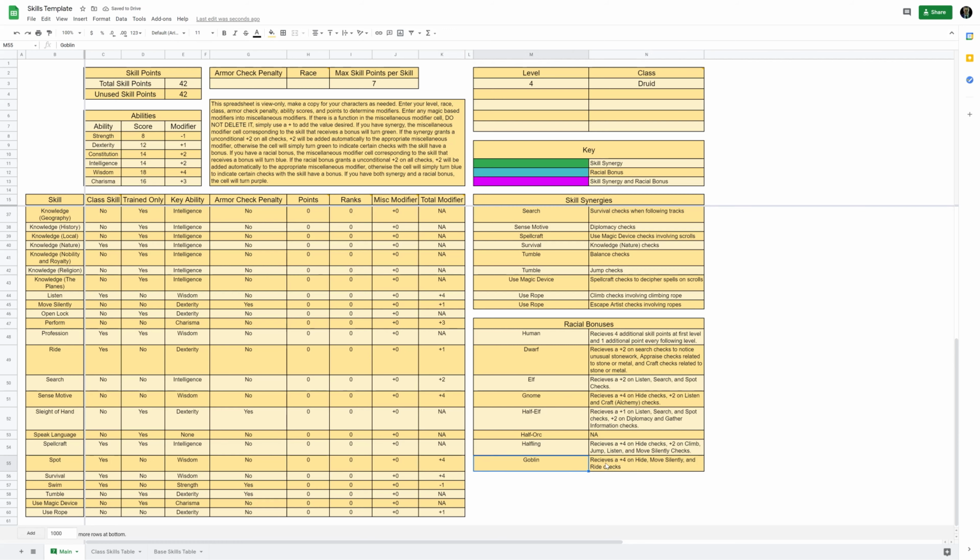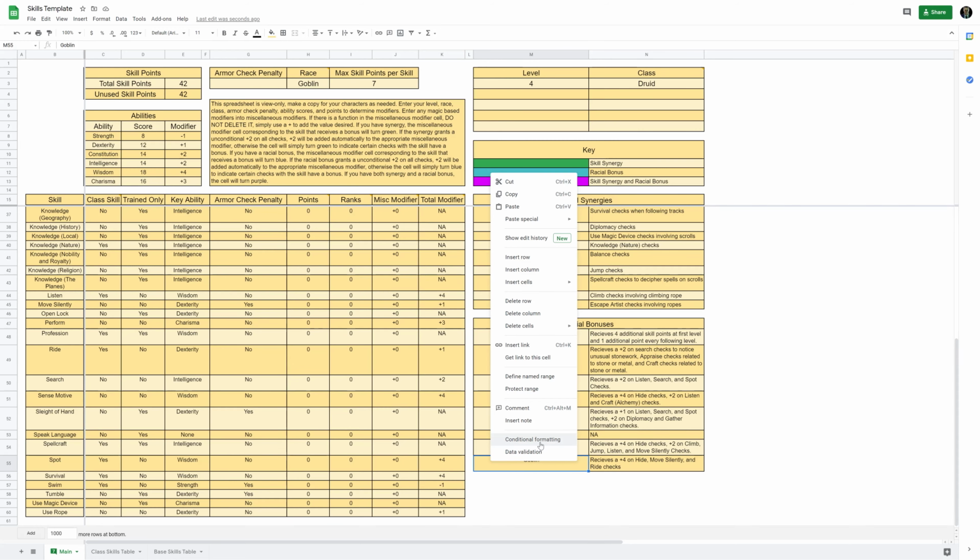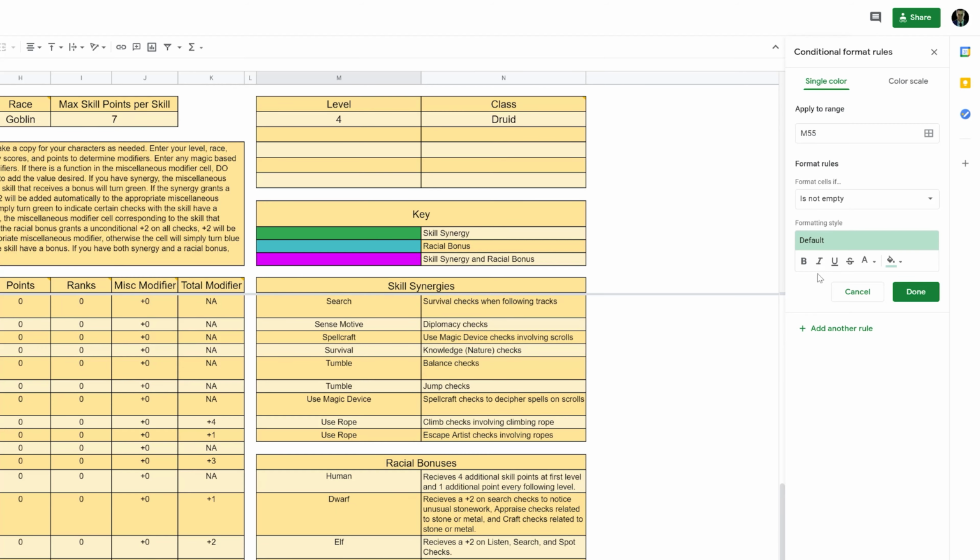Okay, so now that that's there, at least you have that there, but there's a lot of things that you're going to need to add in terms of formulas and conditional formatting before this is all working how you'd want it to be. So ideally, when we put in our race up here, we get a light up in blue right here. And if we put in Goblin right here, we want this to light up blue like human does.